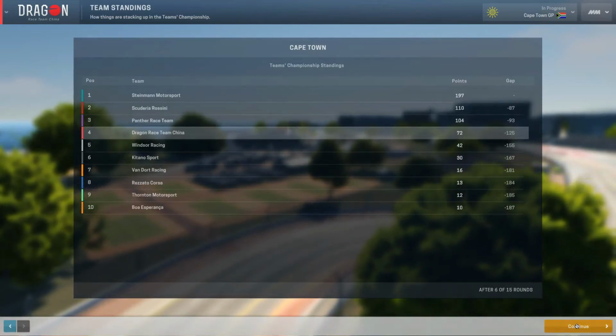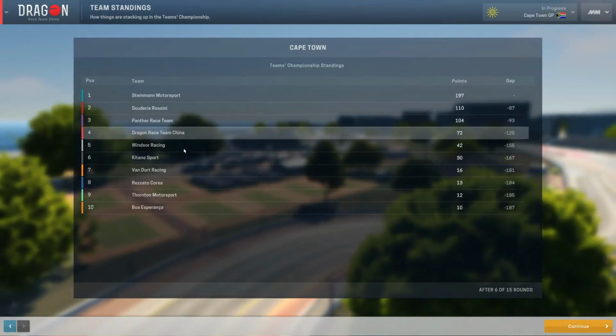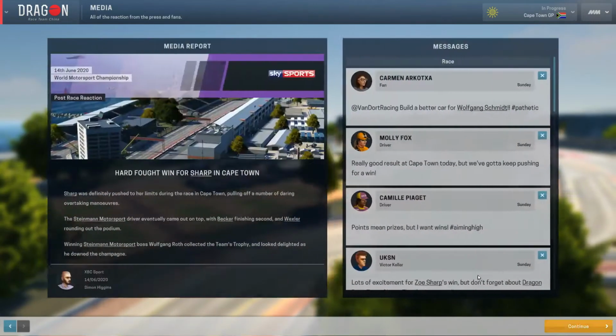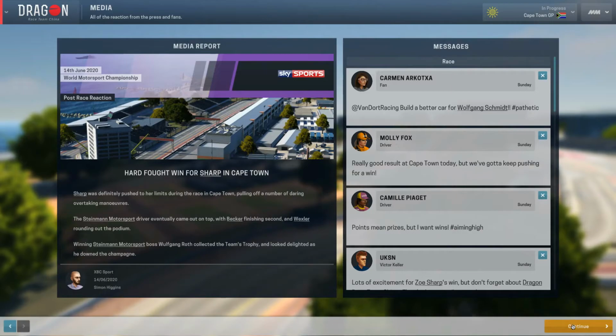Dragon Race Team China still has that 30-point gap to Windsor, though as we've seen in that race, they are definitely more capable of scoring than us. It was a good race.